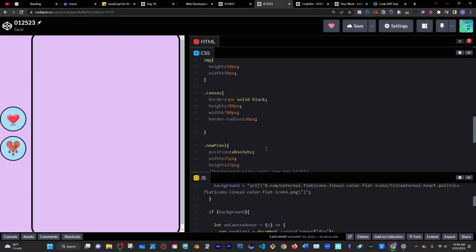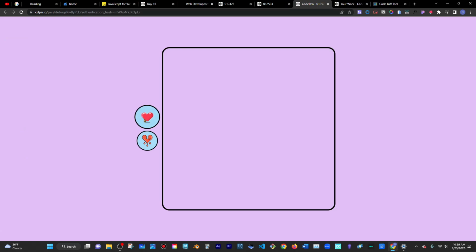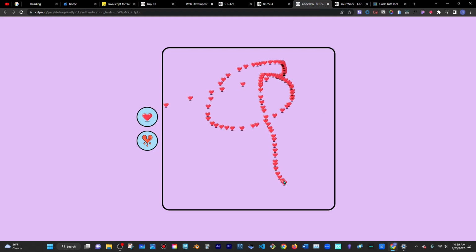Class name, new pixel. That's weird. Why does it take 5 hours?